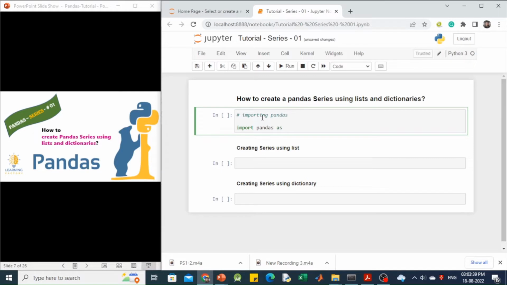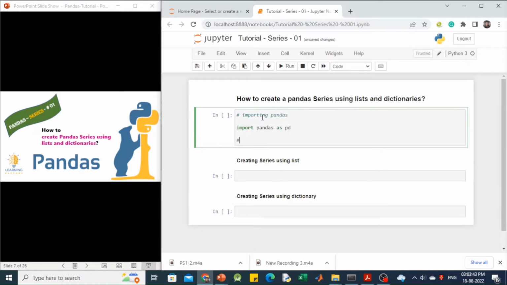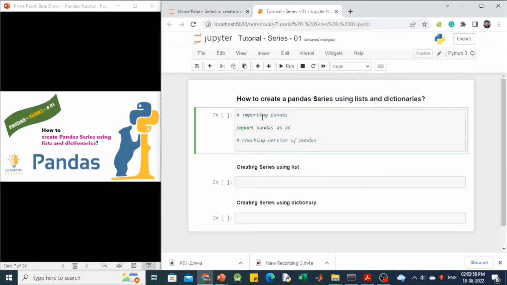If we would like to check which version of pandas we are using, we have here the statement to check the version of pandas. This is just for your information. I'll be checking the pandas version. So print pd dot double underscore version, and once again double underscore.